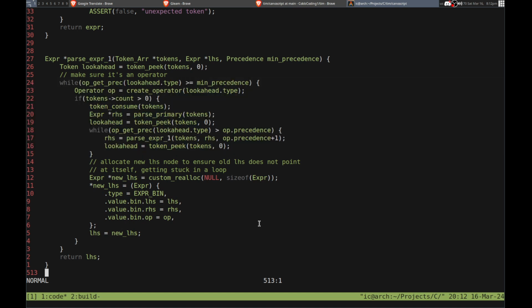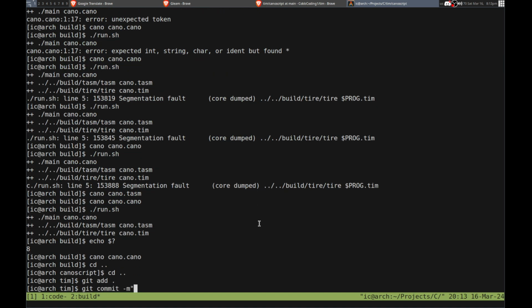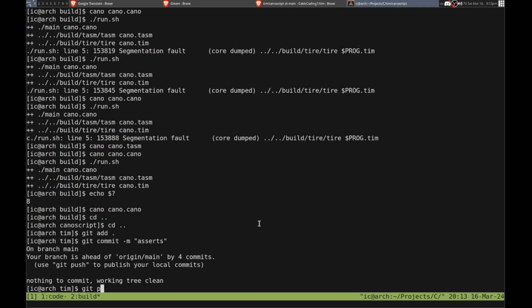Yeah, so I guess that's probably about it. A bit of a shorter stream. The next one's going to be long because it's going to be stuff with pointers and everything. So that should be fun, like memory and pointers. Okay, so I will commit all this. Did I add assert? I think it was just to do with assert. All right, there was actually none, so I'll push it.